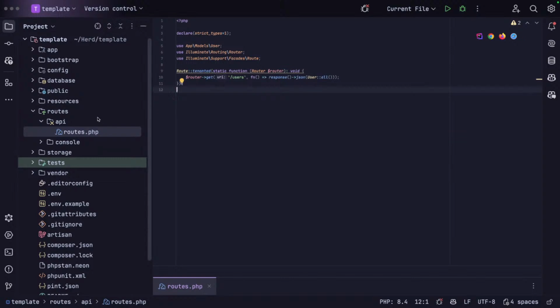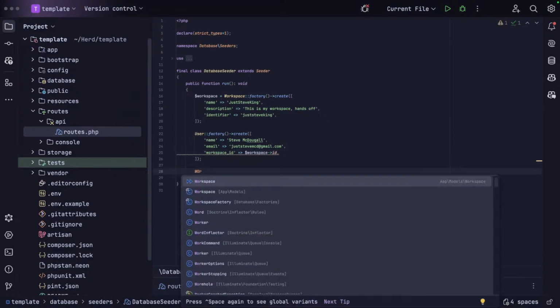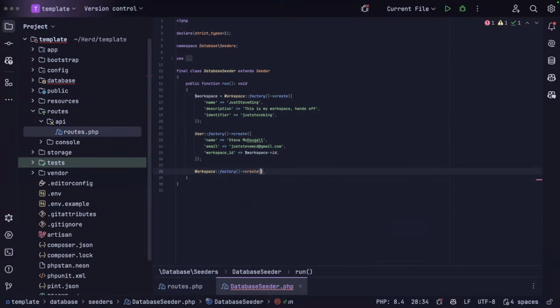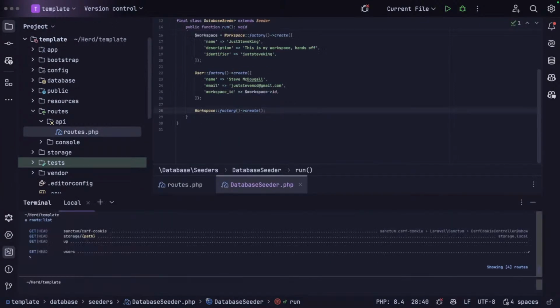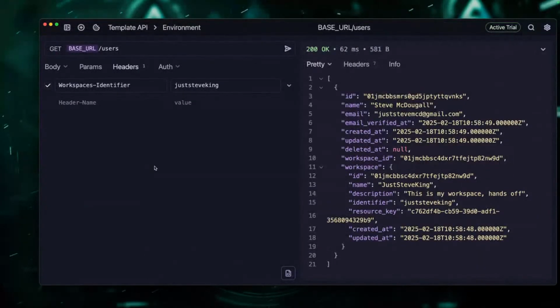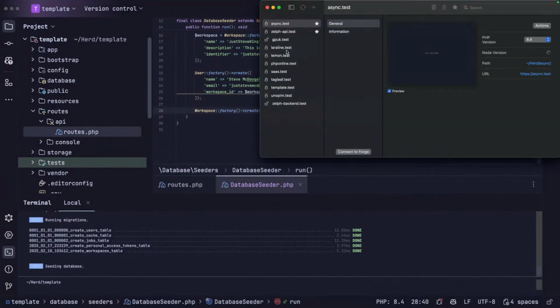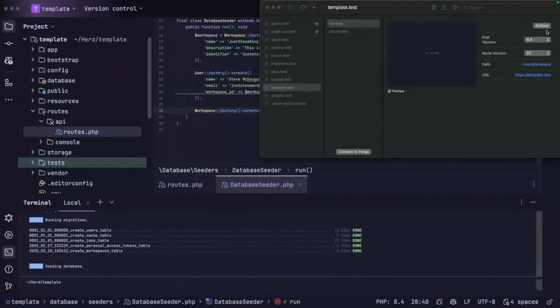So what we want to do at this point is keep building our API, right? So we've got this multi-tenant API. And in my database seeder, once I've created me, I'm going to create another workspace as well. So let's just create 2 workspaces. If I come to Herd quickly, I can go ahead and say template actions, IDE. No, I've already got that open. Actions in TablePlus. Here we go.